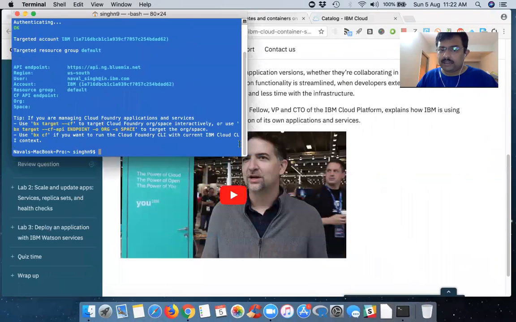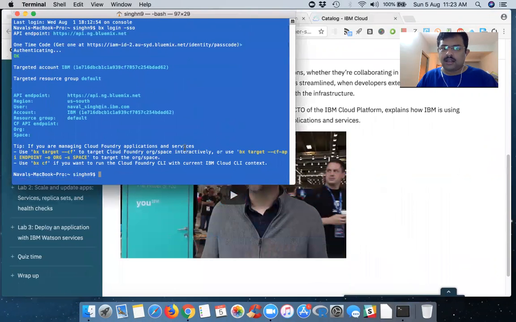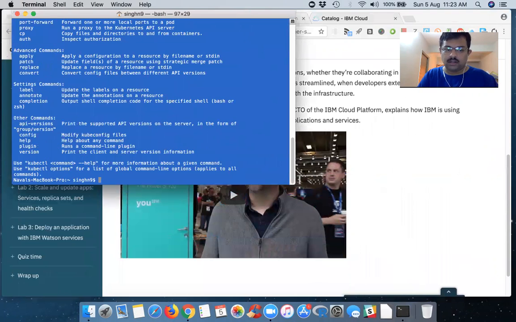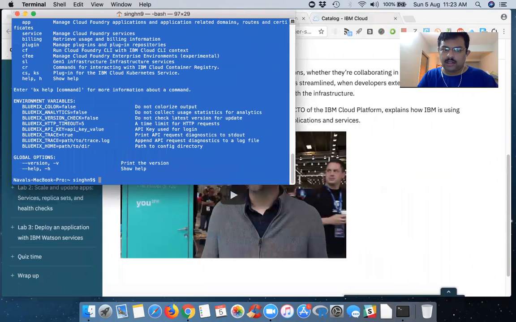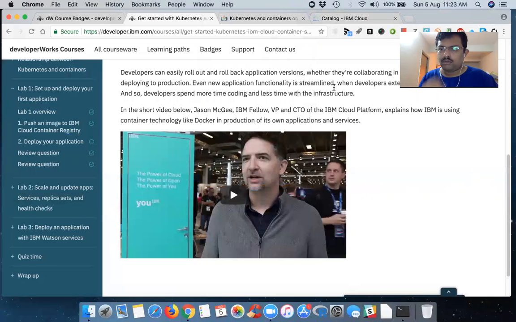So you set up an application, you deploy and push an image. If you have a CLI, it's the best. Kubectl is something that you would need to install. You would also need to install IBM Cloud CLI. You can use either IBM Cloud or BX. Both commands work. They would help you in pushing an image to cloud. So you can simply write BX push, or if you're using Cloud Foundry, then CF push, and it will push the image to cloud.